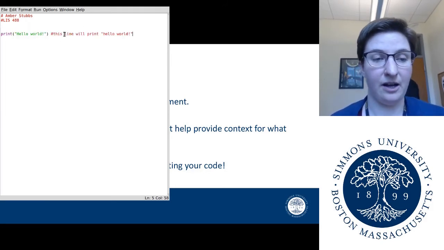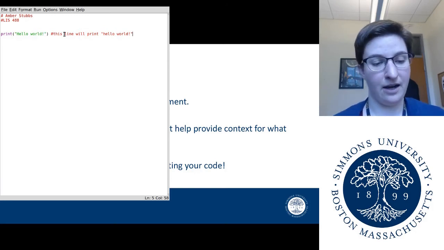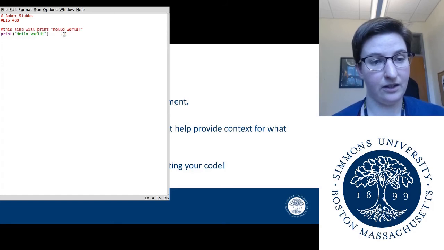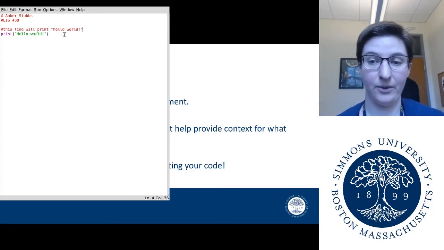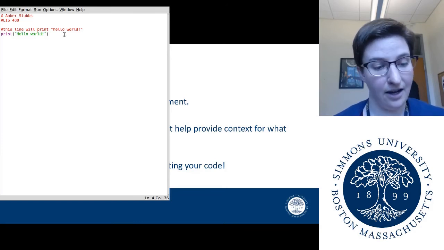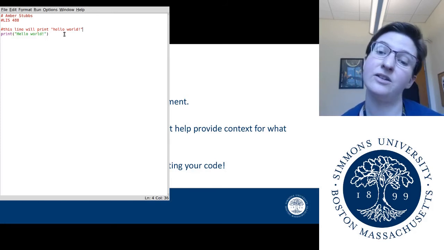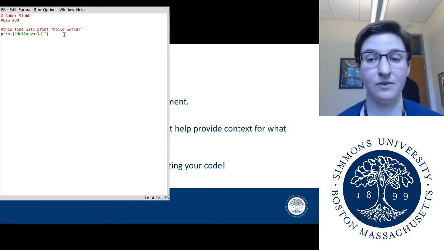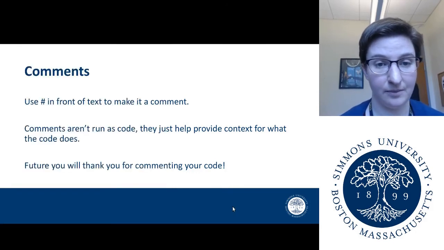Some people will put the comment after that line, but if you have a line of code that's very long, I generally prefer to put the comment at the top because then it just says, you know, this applies to whatever comes below it until you get a new comment. So then you can save that. If you run it again, nothing will change because you haven't changed the code, you've just changed some of the information in the file. And those are different things when it comes to comments.